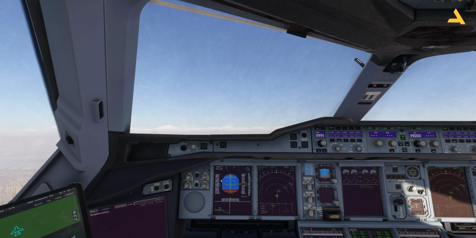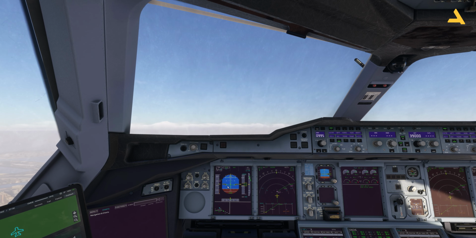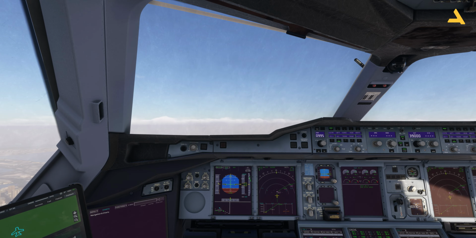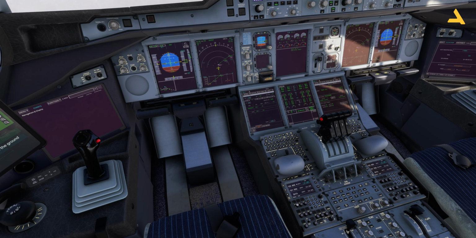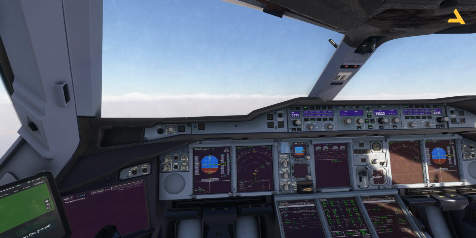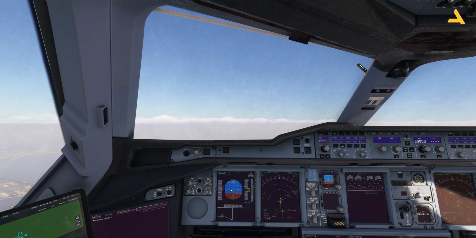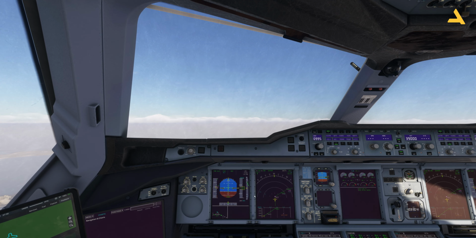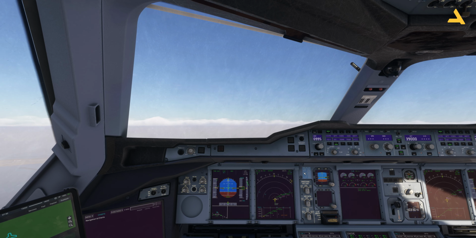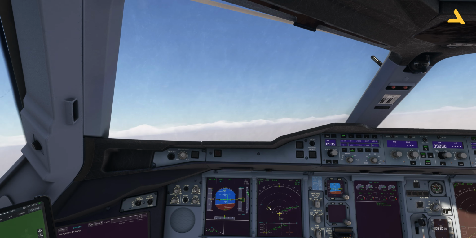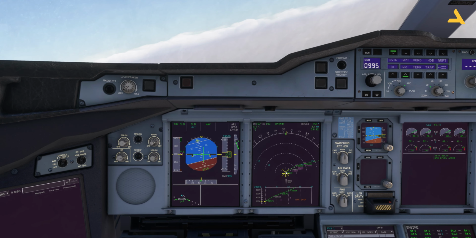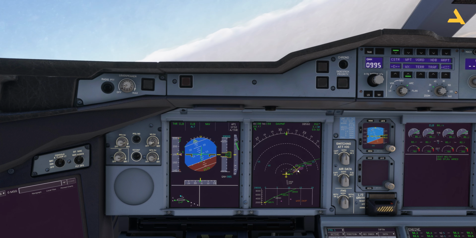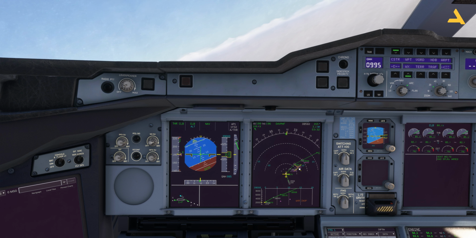So after this speed, I can retract the flaps and the slats. Now let's move the thrust lever to climb. You can see it's set to climb. And after this point, the speed will increase up to 220 knots.